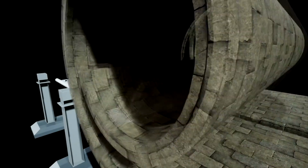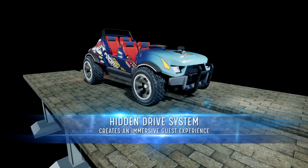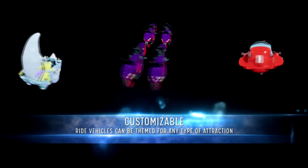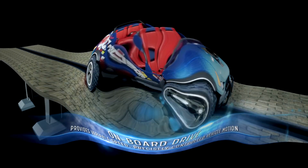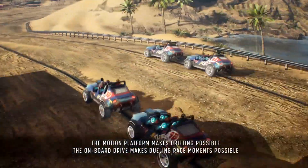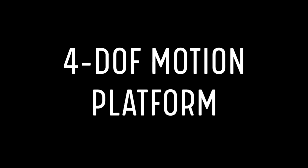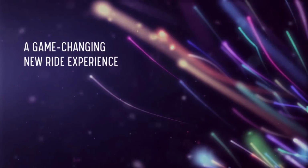There's actually a track that is under some theming, and then on top of that track, there's a car. The car can be customized to look like a motorcycle, a chariot, a car, what you will. And then this can accomplish inversions, launches, controlled speed, which is really great, I'll get to that later, virtual airtime, and also drifting, which is really cool. This can also duel. There's a dueling option and then just a normal one. Supposedly this would be indoor, but I've heard around that this can go indoors and outdoors, or both in one. So yeah, this is definitely looking really interesting.